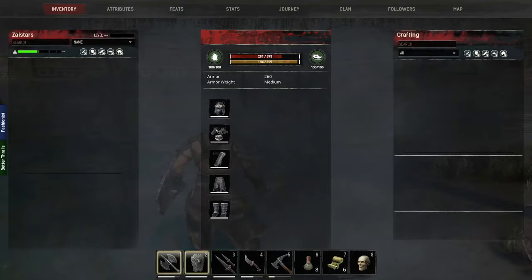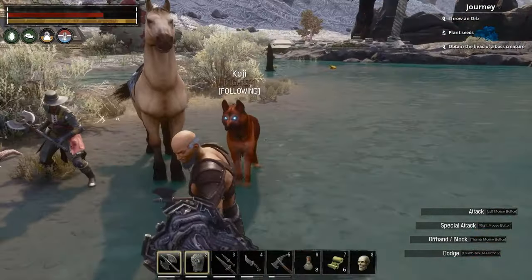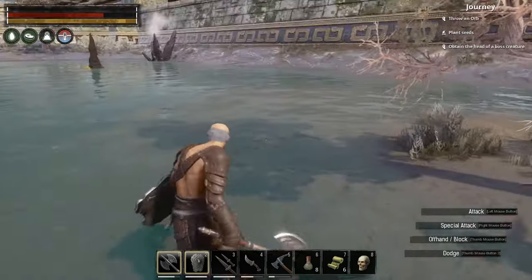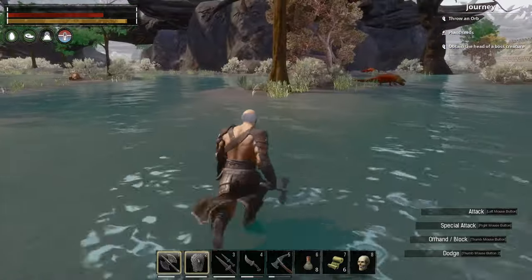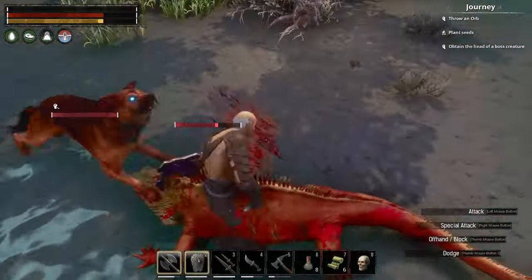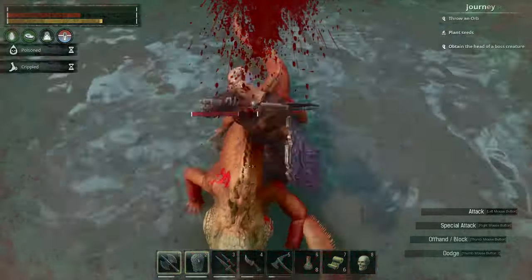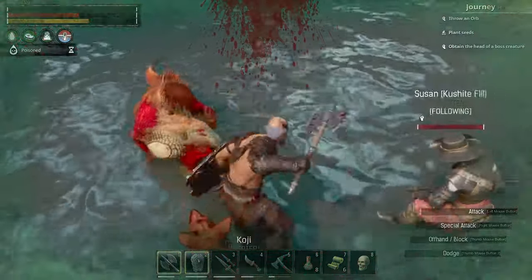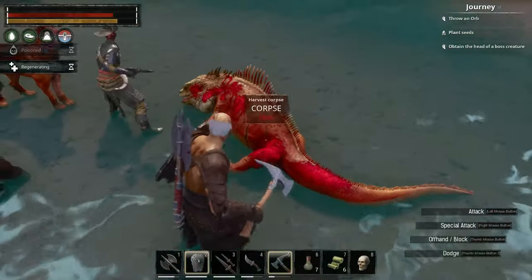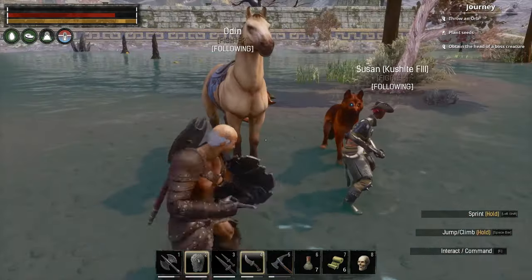Lots of ichor. What are we up to? 264 ichor, but I feel like I gave some to Koji. Nope, sure didn't. We got lots of this, though. So I guess not lots of ichor, some ichor. Although, I wonder if I get more ichor if I pickaxe them. Let's find out. Where are you, bastard? Let's do some science. Alright, pickaxe. Nope, well, alright, apparently I'm healing as well. Bones. And 4 ichor. That is definitely not more.